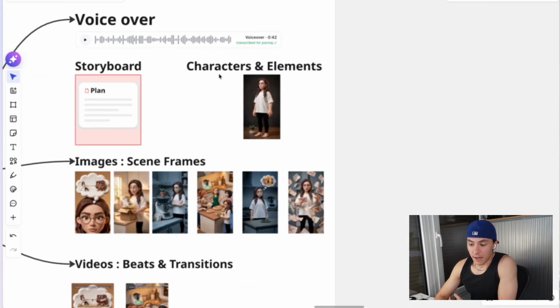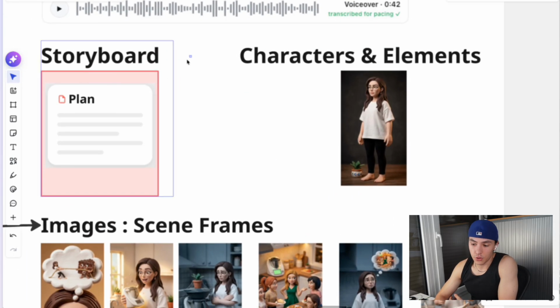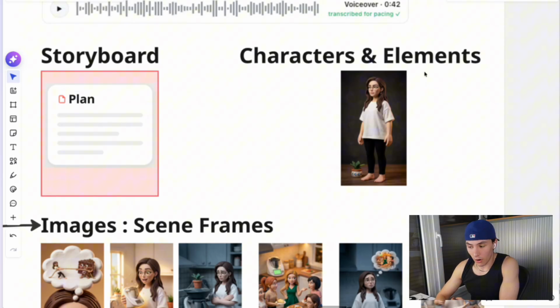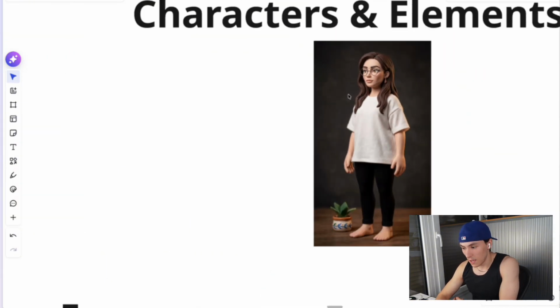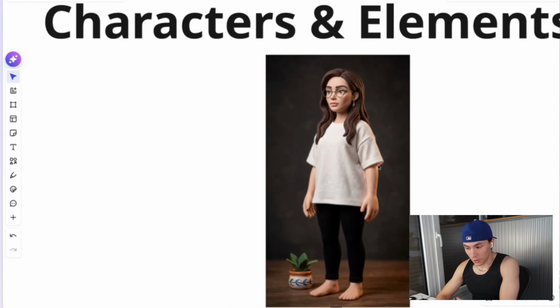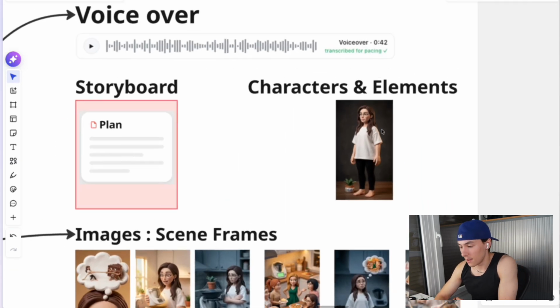And then once you have your storyboard done, in your storyboard there's going to be some consistent characters, most likely, very consistent characters or elements. 90% of the time you're going to have at least one consistent character. In this case it was this Cassia girl, which we just called her Cassia. So I had to make this character.